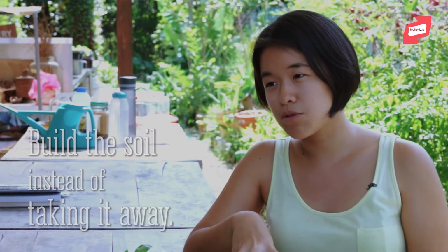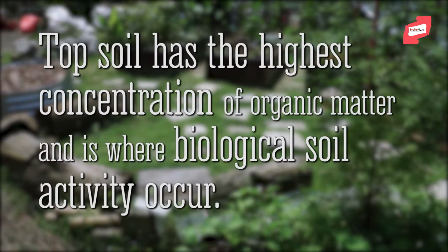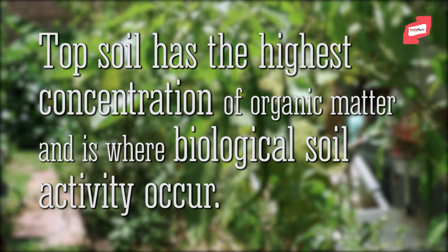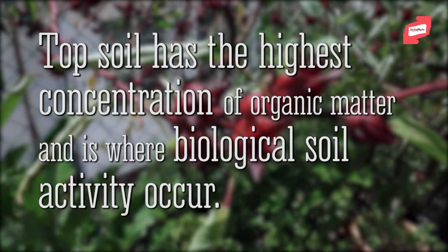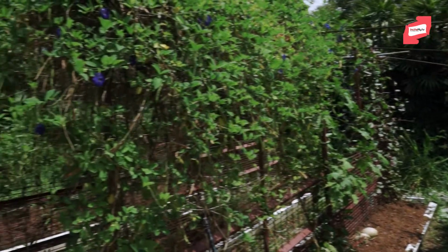The gardens that we built here are mainly no-dig gardens. Normally with gardens, you have this idea where you dig and then you plant inside. But there's actually a layer of topsoil that is very important for plants to grow, which contains humus and all the nutritious stuff. If you take that away, you're left with clay and other non-fertile ingredients. Even in the jungle, topsoil is only maybe the first 6 to 12 inches, and that's pretty much it. They can function sustainably with just that amount of topsoil.